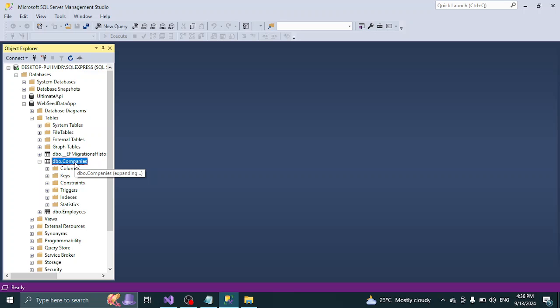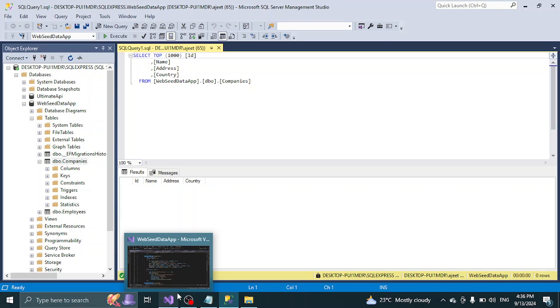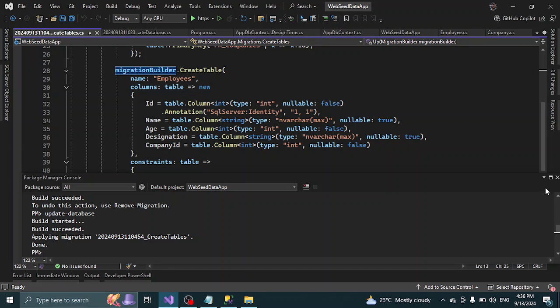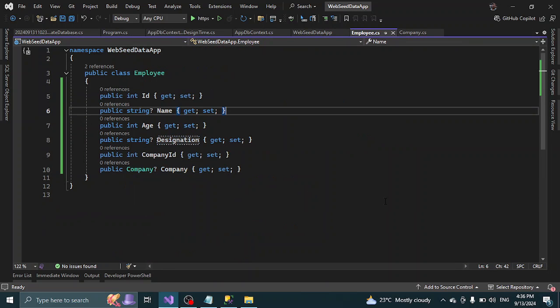So this one is created, but if you go here and check, there is no data populated in it, because till now we have not done anything for that purpose. There is no logic given in our code. Just this much we have done: how to create the database and how to create the tables. Now in the final step we will see how we can populate the tables, seed the tables with some data. So let us continue and see how we can do it. I close everything. Till now everything is okay.